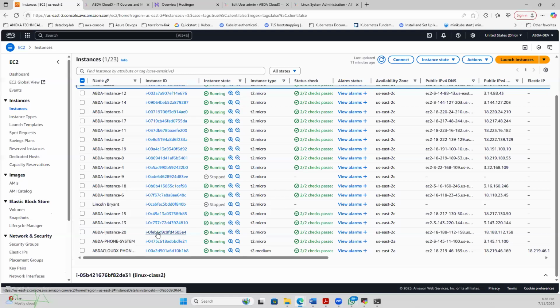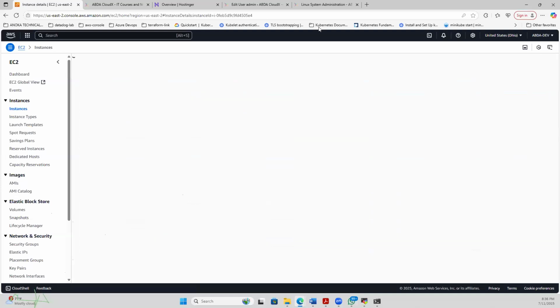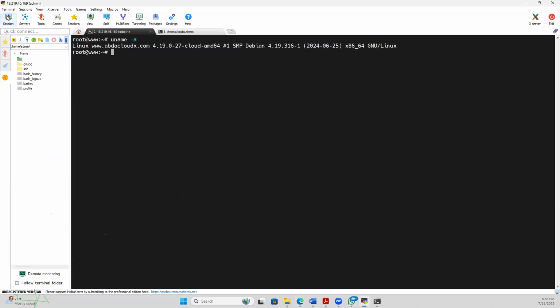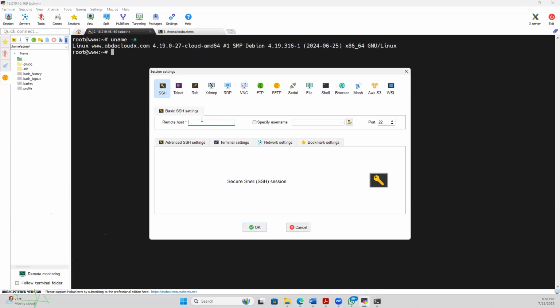I'm going to use instance number 20. Guys, if I use your server, let me know, because I'll be using any server I see here. Let me know that it's your server, okay? So the server ending 158. I'm going to access this server. My username here is Ubuntu.